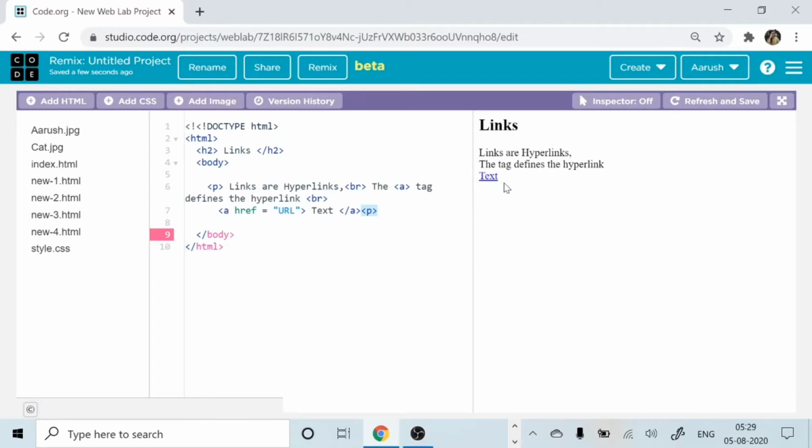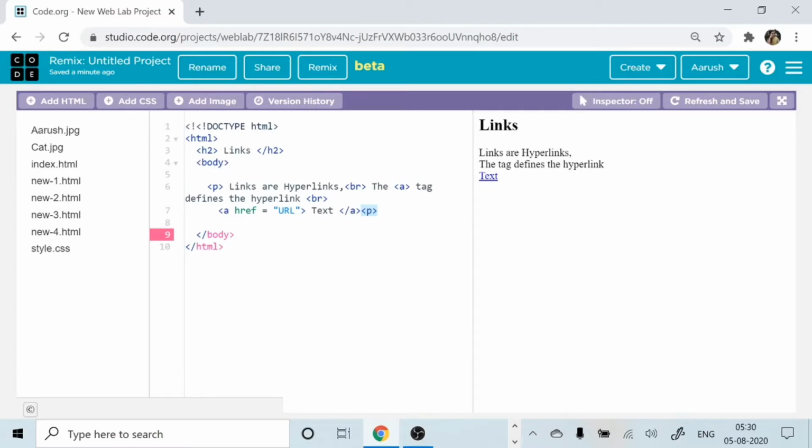So let me just refresh. Can you see this is blue color and underlined? So basically, the href indicates the link description, and clicking on the link text will send the reader to the specified URL address. So if I click on it, it will take you to some specified URL. Since here nothing is specified, that's why it's not taking. I'll give you one example also, but before that, I want to show you something else.